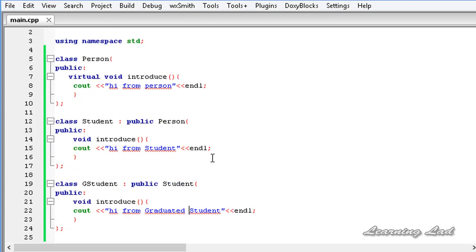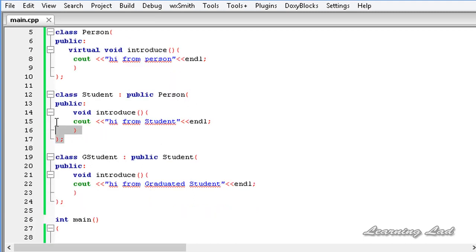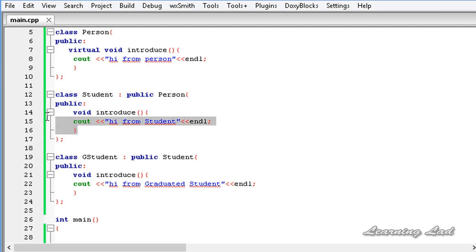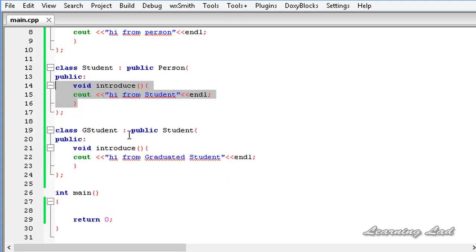Alright, now we have a class called person which has a virtual method called introduce, and then we have a class student which is inheriting from the class person, and also we are overriding the virtual method of the base class in this derived class, and we have another class called G student which is inheriting from the class student, and here also we are overriding the base class method.